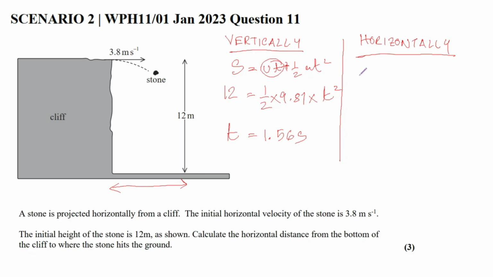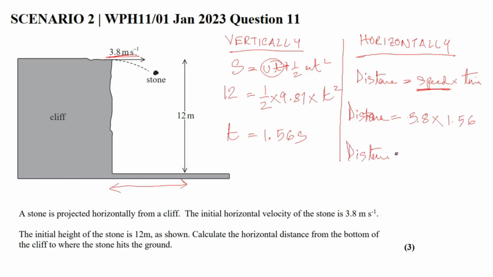So if speed equals distance by time, the distance should be speed times time. And this is the horizontal distance that the question is asking me to find out. Since I'm dealing with the horizontal aspect of the motion, the speed has to be the horizontal component of this velocity. So this is 3.8. And always remember, the time is always mutual. The time it takes for the projectile to complete its vertical motion is the same as the time it takes to complete its horizontal motion. So it's 1.56. This would give you a distance of 5.9 meter. And since this is my final answer, it's okay for me to round it off to 2SF.